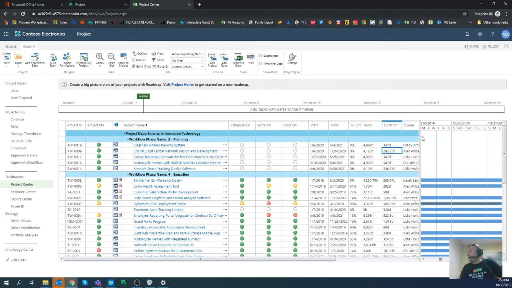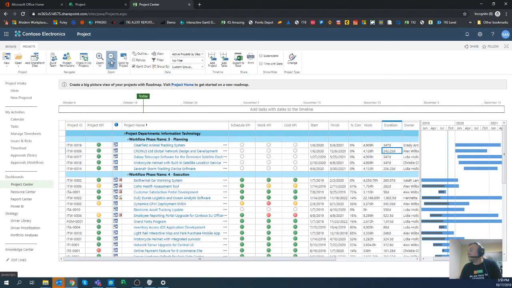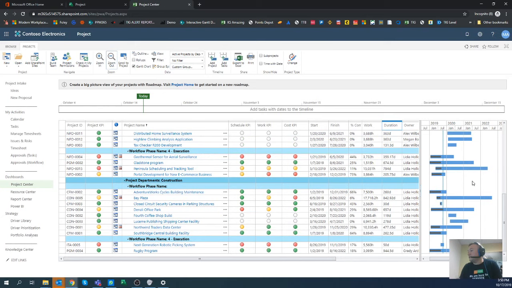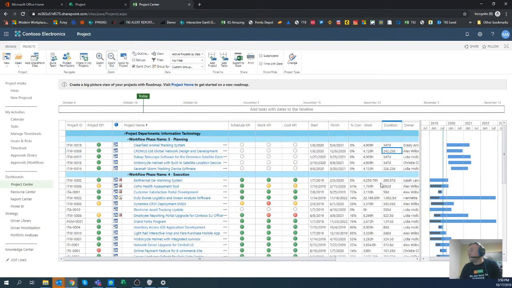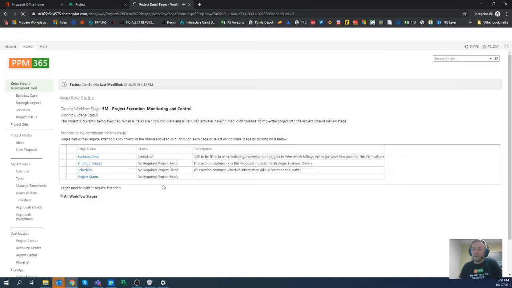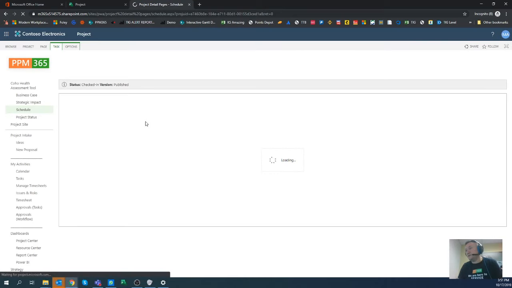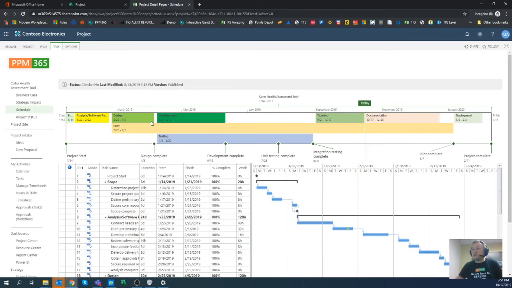Okay. I'll just zoom out of this Gantt chart, which is also a nice way of showing you the project portfolio. Each of these projects, if I drill into them, I promised you one screen. Here's two screens. Okay, I promise that's it. Two screens. So here's just the actual schedule, right?